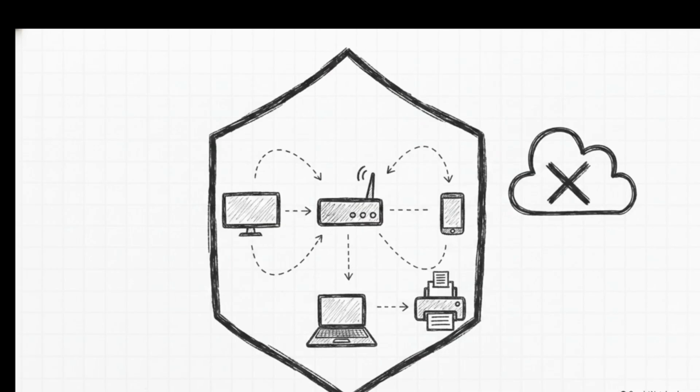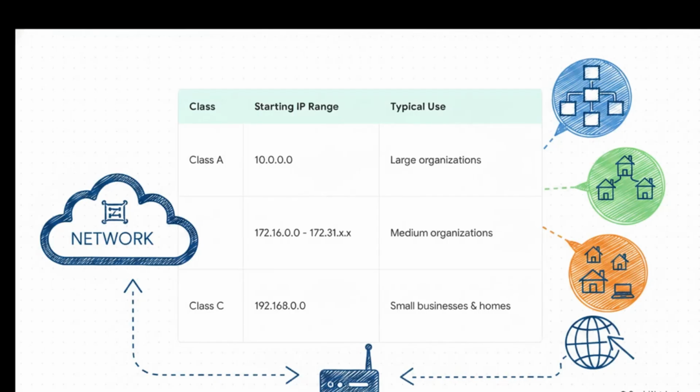This is all about local communication. Your smart TV, your phone, your laptop, they all get these hidden identities from your router so they can chat with each other, like, say, sending a file to a Wi-Fi printer without ever exposing themselves to the public internet. It's wildly efficient because, let's be real, you don't need a globally unique passport just to print a PDF across the room.